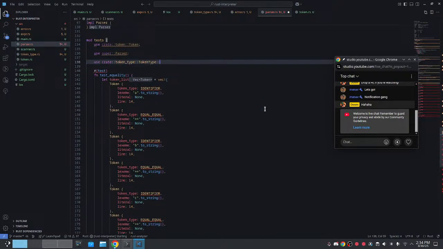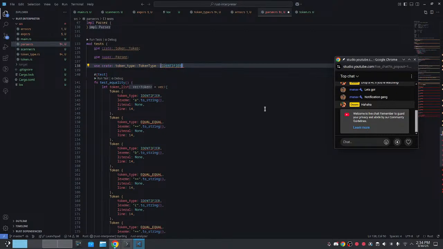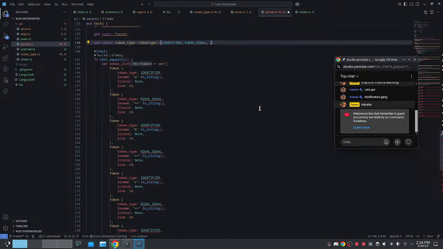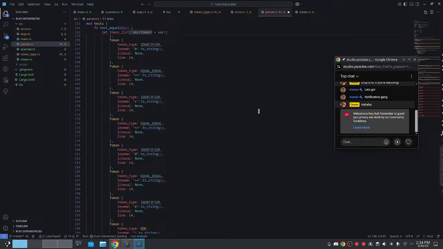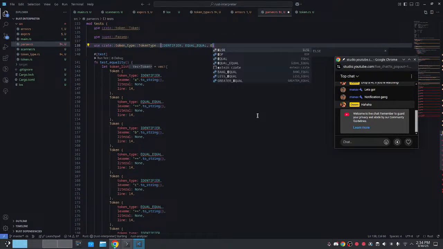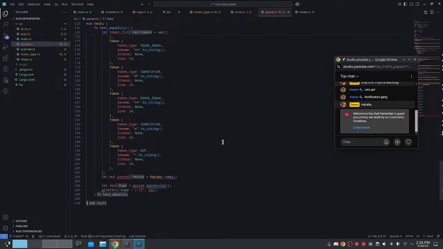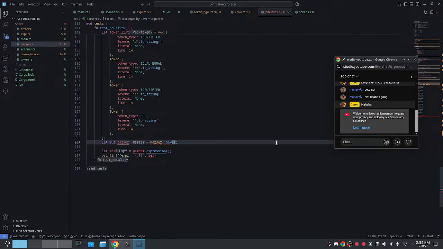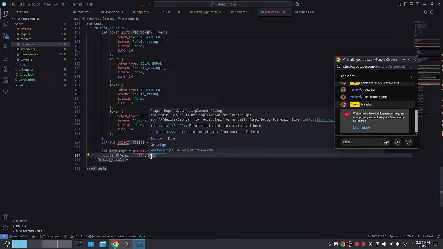Use crate token type, and we can provide here identifier, then equal underscore equal, then identifier equal identifier equal identifier equal identifier, then EOF. Ours would be EOF. Now this should contain the token list, and it doesn't implement debug.